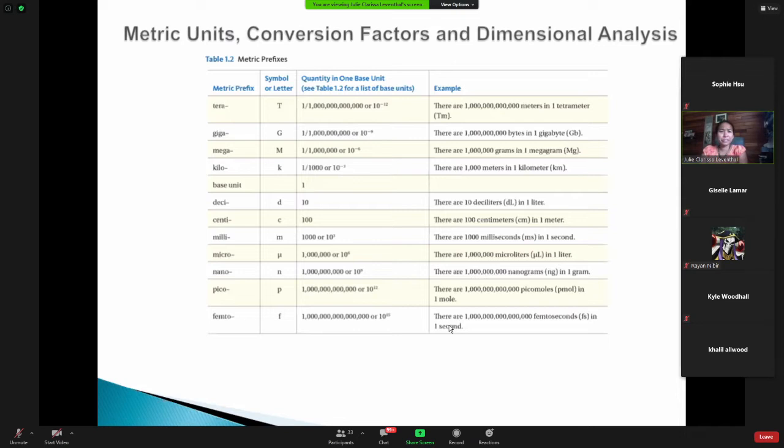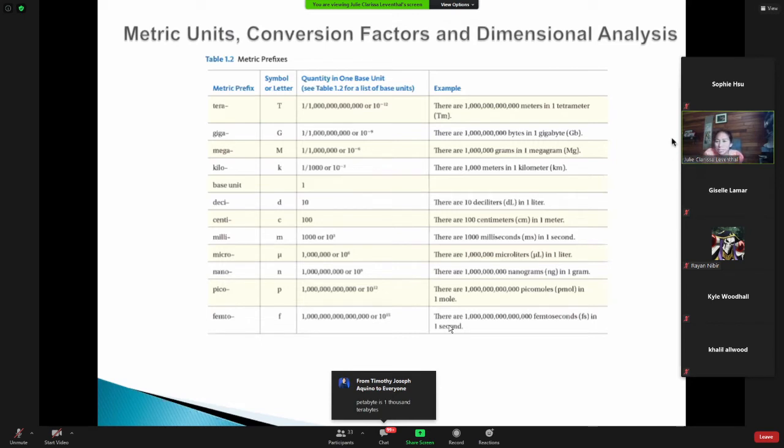Are you like computer science people here? What are your majors? I'll put it in the chat. Computer science. Music. Mathematics, psychology, biology, psychology, undecided, economics. Oh, we have a mix here. Well, you can apply chemistry to anything. Textiles.